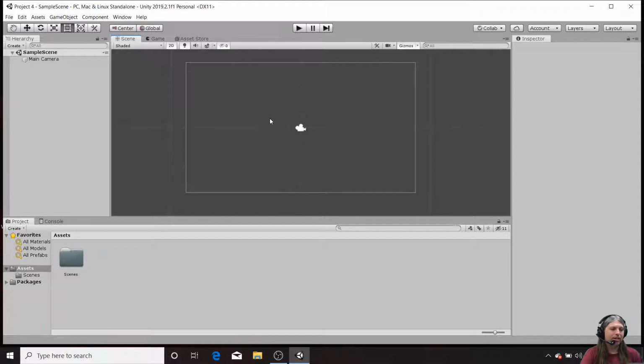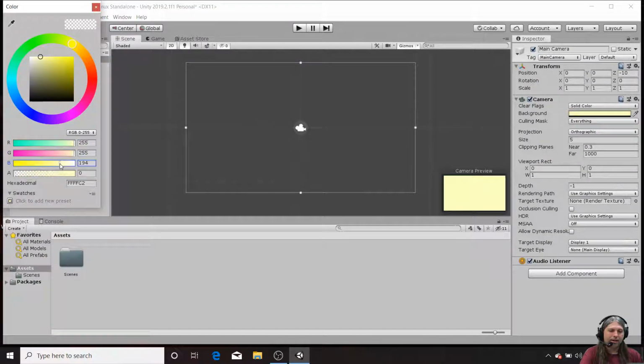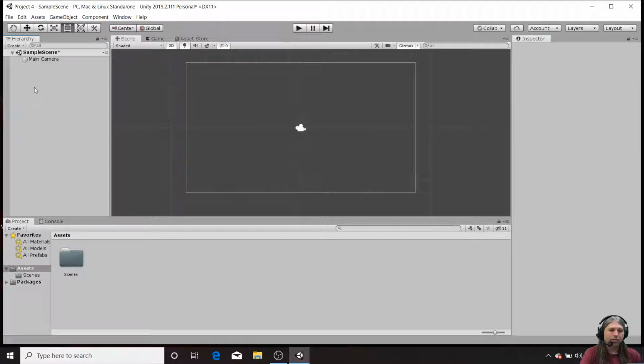Okay, so here is our wonderful thing. Remember, we did a 2D environment. All this stuff does work in 3D, but it's a lot better if you want to follow along to make sure that you are using 2D as well. If your screen doesn't look like this, close your project and open a new one. So I'm going to go through quickly because we've already talked about some of this stuff before. Changing my background color because I hate the ugly blue.